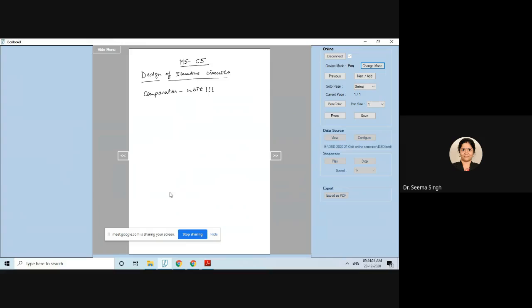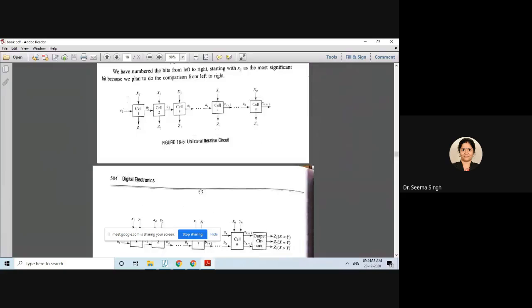Okay, so today we are doing the design of an iterative circuit, with an example of an n-bit comparator. Now, what do we mean by an iterative circuit? It is when something is happening again and again. Whatever is happening in cell 1 to cell n, all are the same operation, but it is happening with a different set of present input and present state, which gives you the next state and present output.